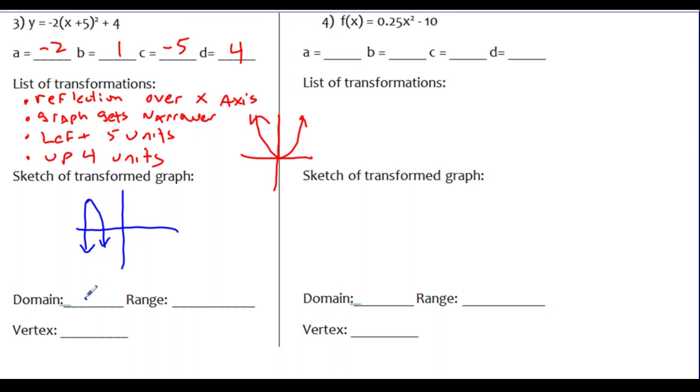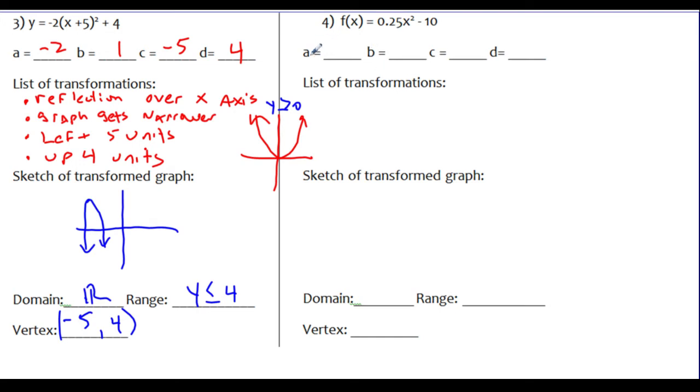So the domain for all quadratic functions is all real numbers. We can move it around as much as we want, and that's not going to change. In this case, my range did change. This one was y is greater than or equal to 0. But now it moved from 0 up to 5. I'm sorry, up to 4. Okay, and we also flipped it over, so it's going to be y is less than or equal to 4. Okay, and my vertex is going to be at -5, +4. Which we can kind of see that it's going over to -5, going up 4 units, and that places it right there.